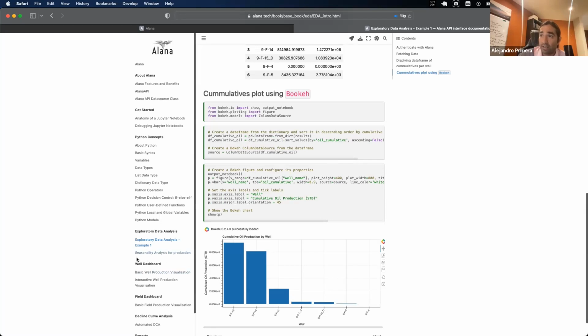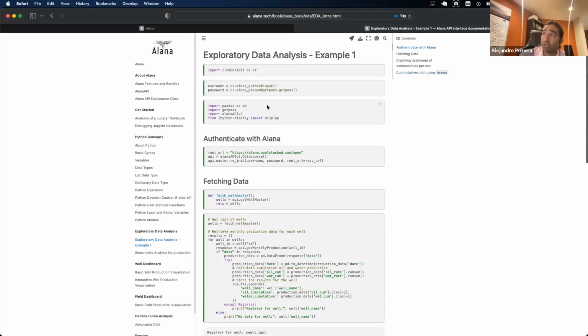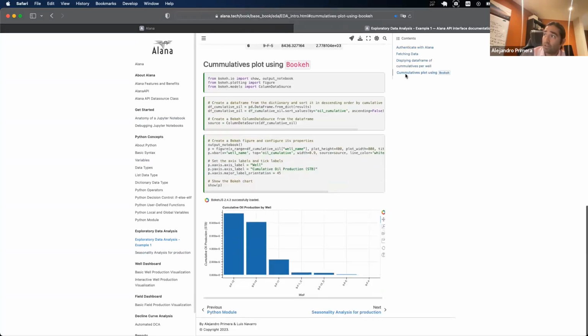There are other exercises that I'm not going to go into the details of, but another feature of this documentation is that on the right-hand side, you can navigate quickly through the different sections of a notebook.